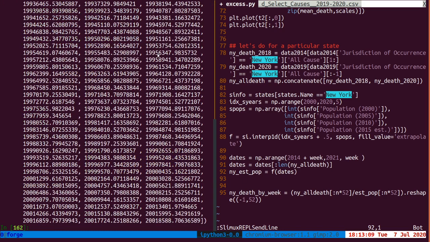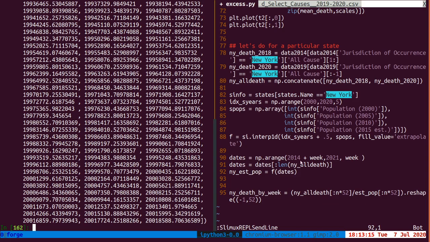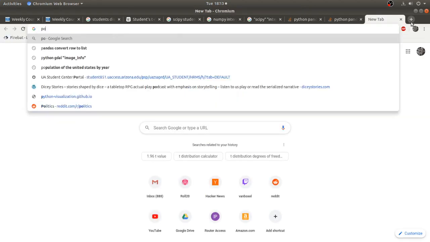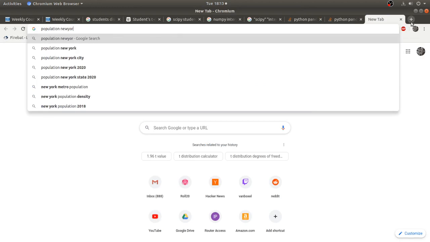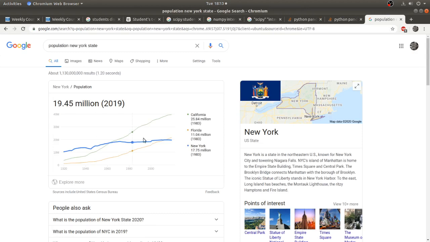And so you can see, the estimated current population of New York State is about 20 million. Oh, sorry, that's getting us all the way to 2021. I will say population New York State, 19.5 million. It's flattened off.